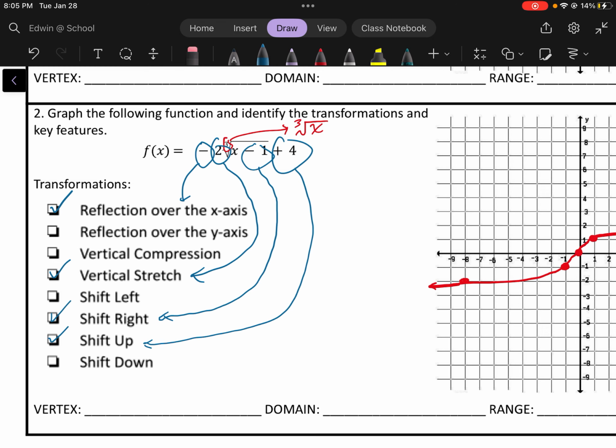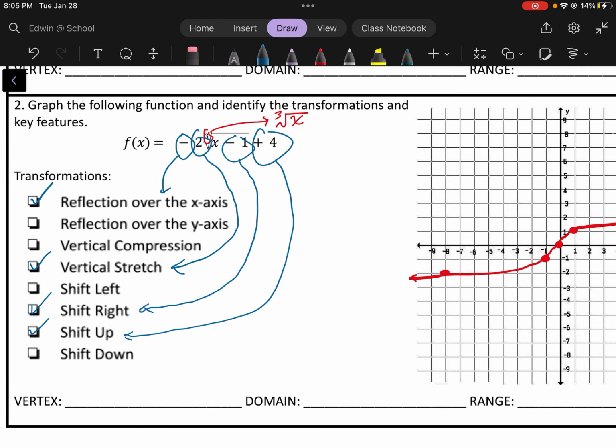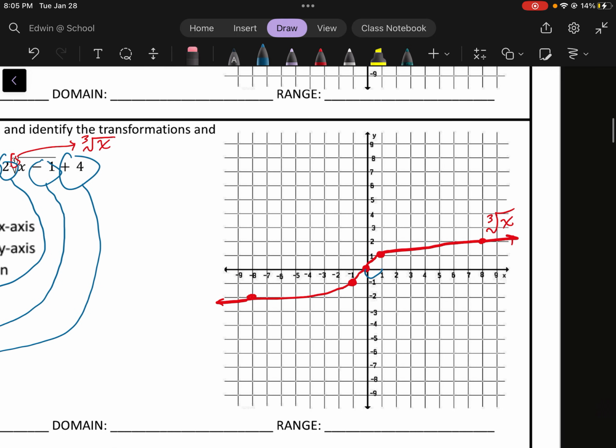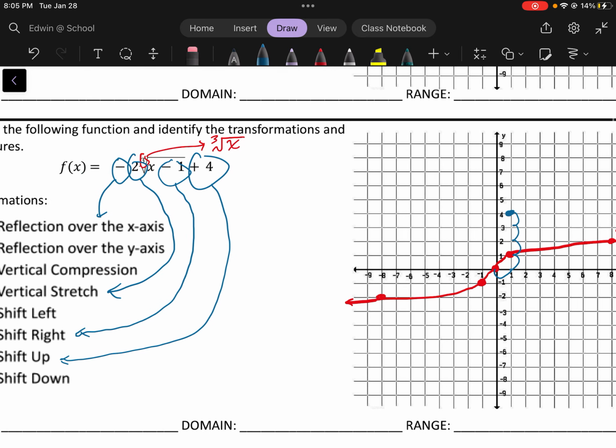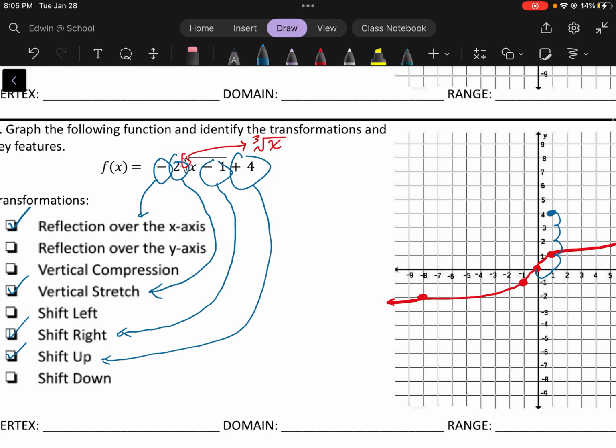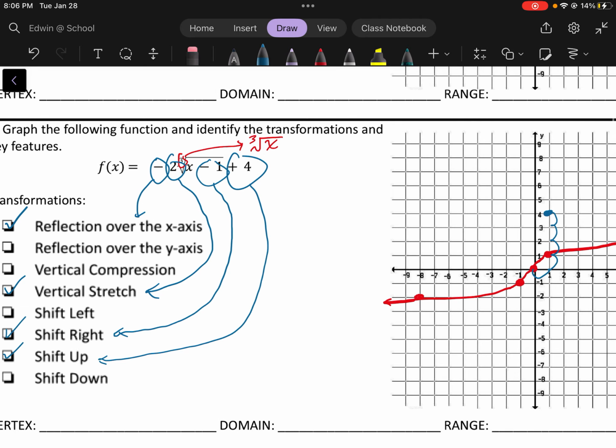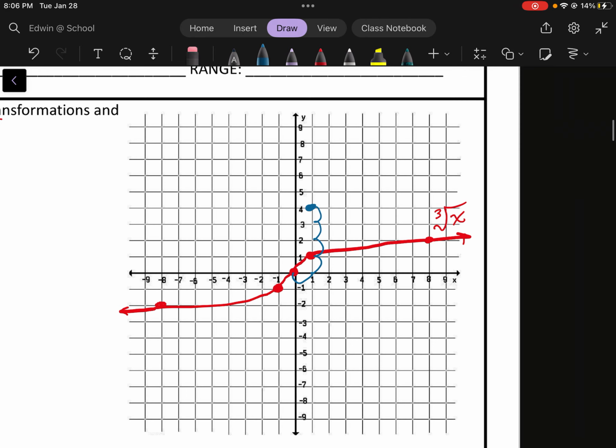So applying all of these transformations to this function, we're going to first do the shifts. So it's shifted 1 to the right and 4 up. So 1, then 1, 2, 3, 4. This is the new starting point. Next, we know that it's going to reflect down, and it's going to be stretched by twice as much. So here we see that normally it goes up 1 and then 1 to the right at this point right there. However, instead of going up 1 and then 1 to the right, it's going to go down 2 and then 1 to the right. So it goes in this direction.